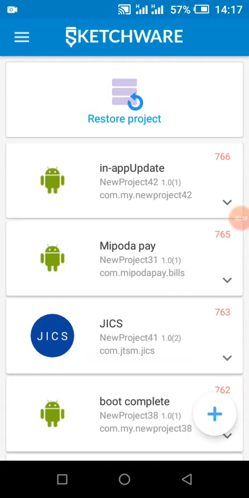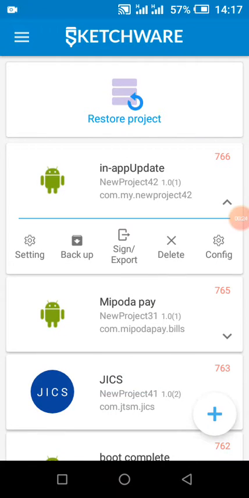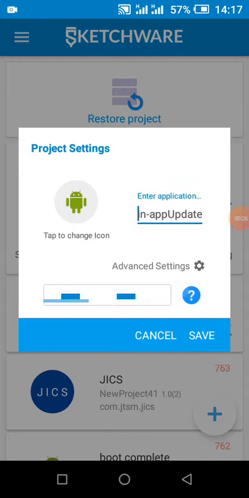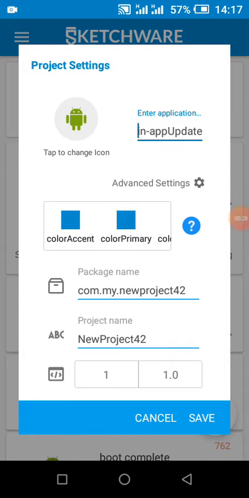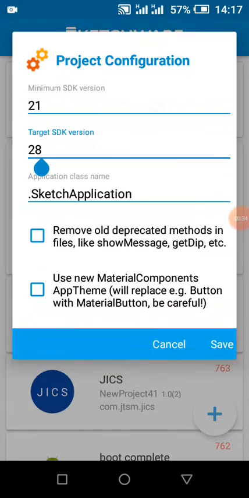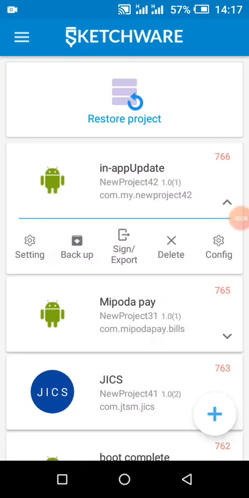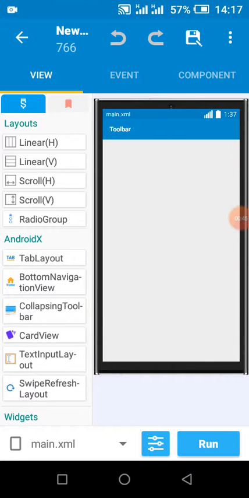So the first thing I did is to create a project. I created my project. Please make sure the package name of the project is equal to the name of the app that is already on Play Store. So for this tutorial, I'm just using a random package name. We target SDK version as 30, because that is the minimum requirement for Play Store upload. So we open our project after it has been created.